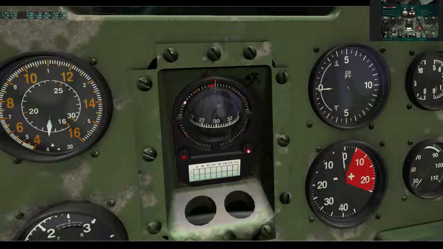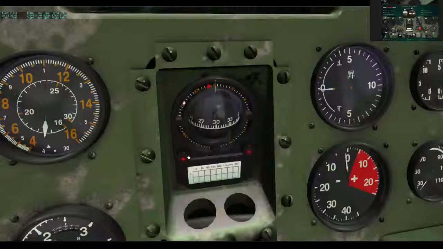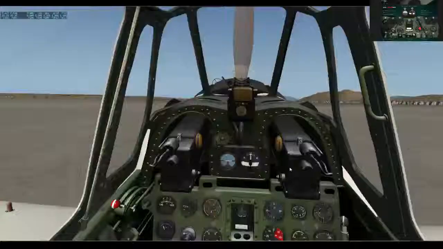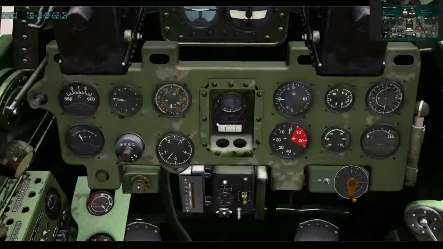So one of the fun things is you actually have to set this somehow. That's what I'm trying to figure out. Because this should be at 300-ish, and you're supposed to set this. So I think if we go to here, that set it. I'm not entirely... Oh, no, this is... So this, I think, is this, and that's it there. I mean, it's complicated, and I don't really understand how it works. But we'll see if as we turn, that thing kind of moves and our red dot stays in the same place. I think that's for heading select here, and then that white dot is where this orb is, which can also be used as your ball and oil.